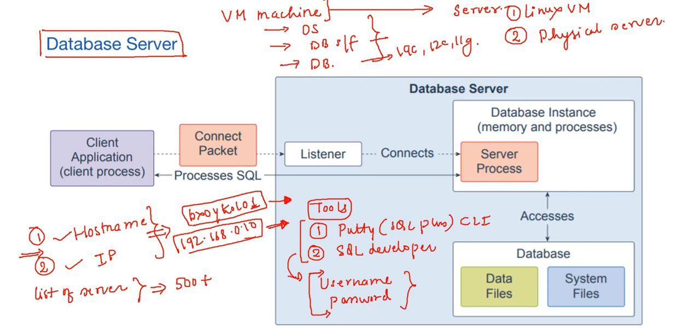Whenever we are talking about a database server, there are some processes in between. You can see here that this is a database instance, and in a database instance, we understand that database instance means memory portion plus background processes. If any user wants to log into the database instance or fetch some query, or perform some DDL or DML, then they have to go through n number of parameters and n number of processes. How to do so? This is what we call the client application, the client process.